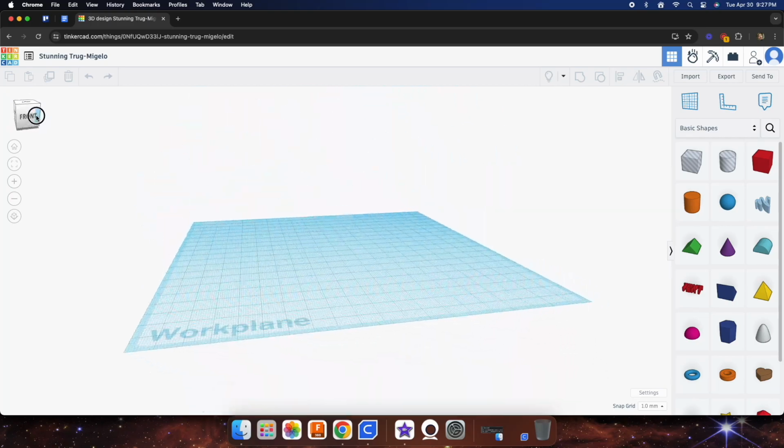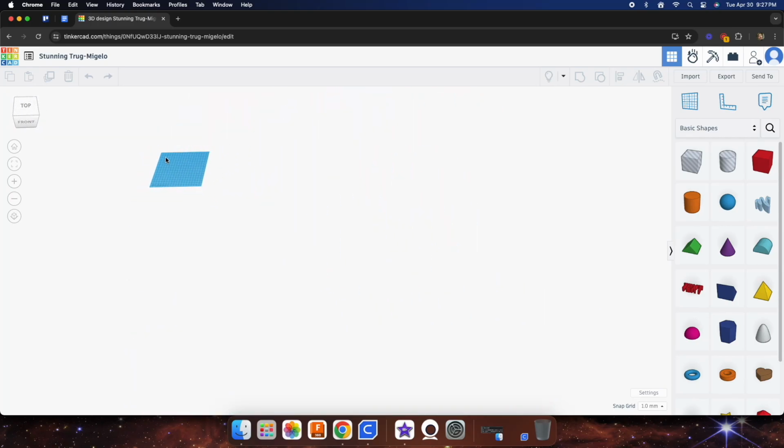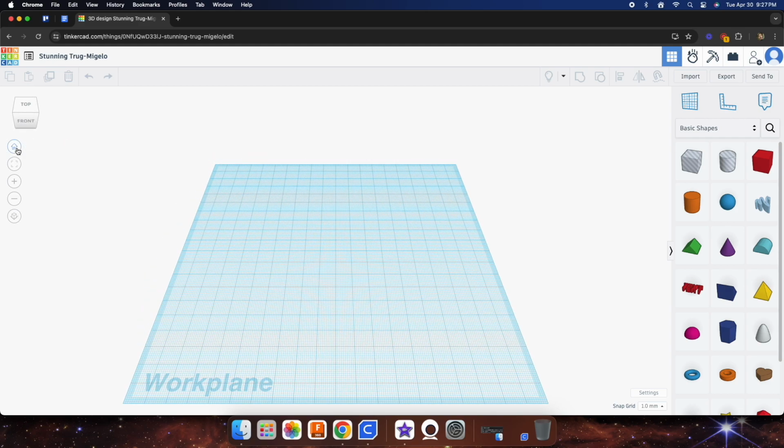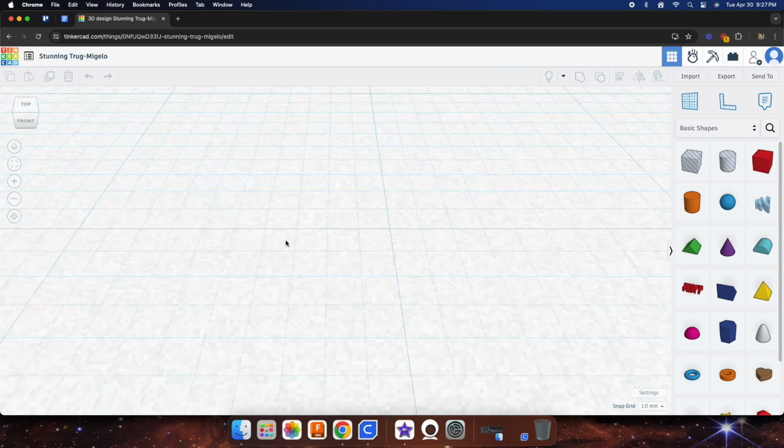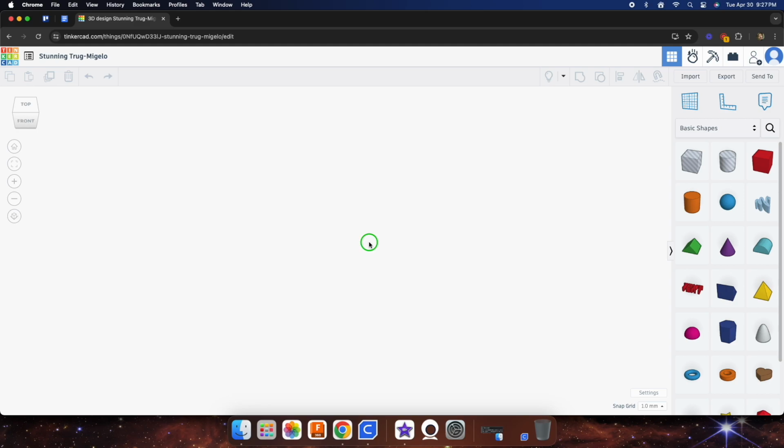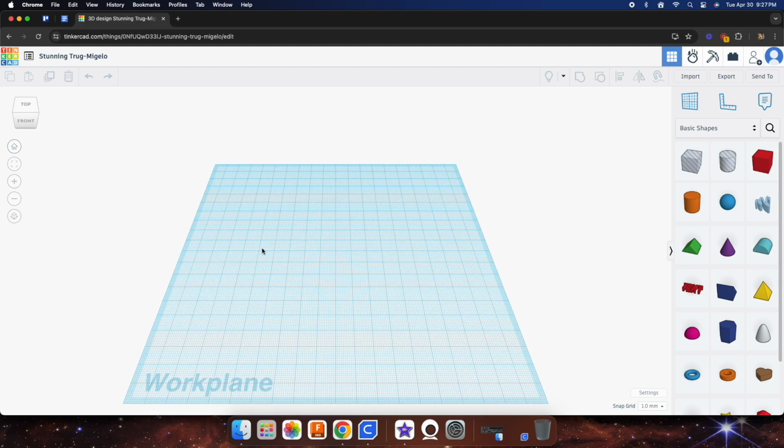Now, say we're spinning around, we get way zoomed out. We click this home, and that's going to bring us to what's called home view. And that's just the basic view. This is where we started. So no matter how, let's say you get lost in your project and you don't know where you are, no matter how much you orient this, it's just like, whoa, where am I? Click home, it'll bring you right back here.